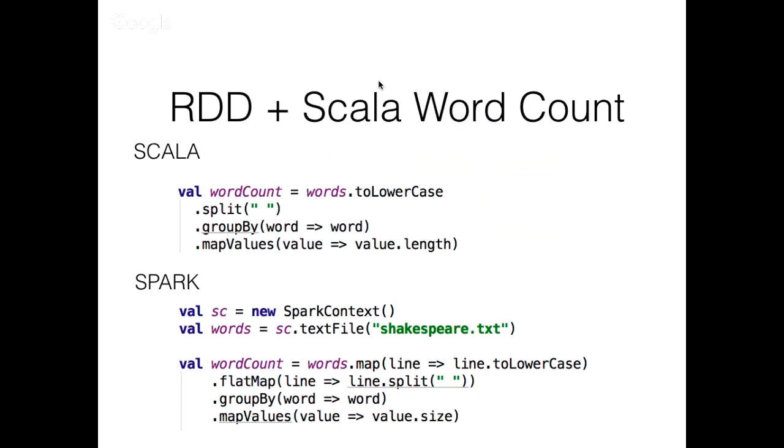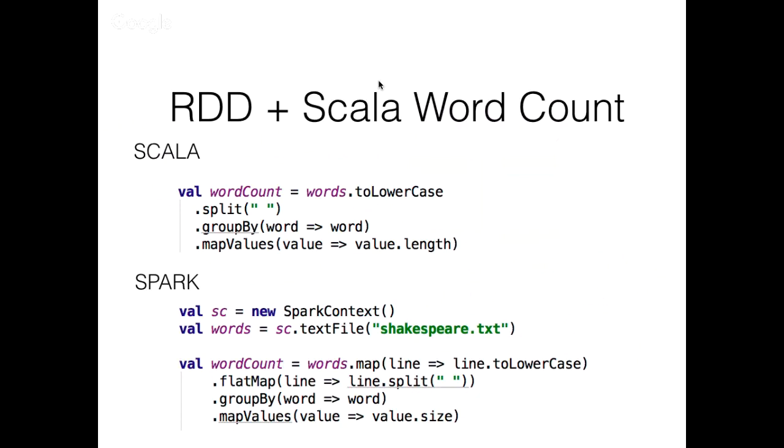So in Scala, this is kind of what a naive word count would look like. I say naive because we're splitting on space, so you can have commas, periods. But I'm essentially saying I have a word, let's split on space, and I want to group all the identical words together, right? So tremendous gets put into a key, and then all the times tremendous appears is the value to my key value graph. And then I'm just counting the values.